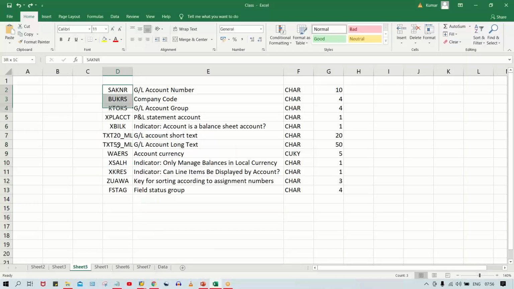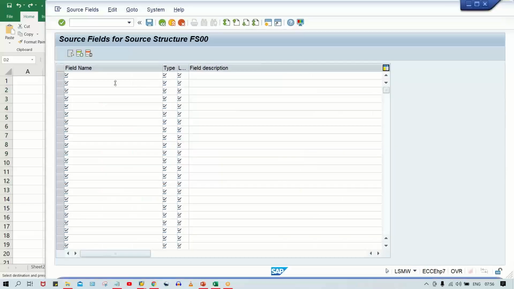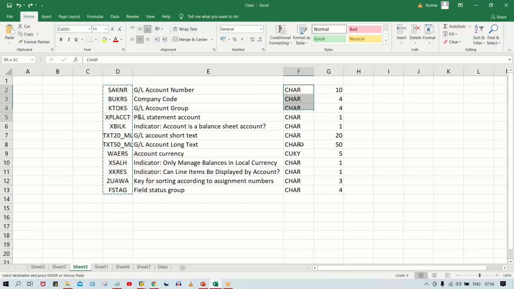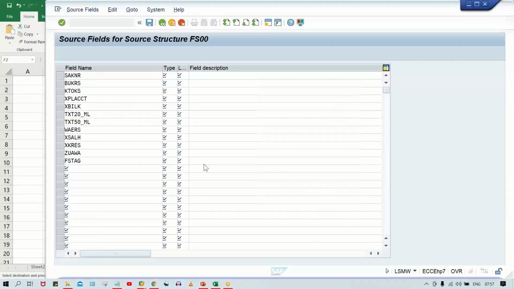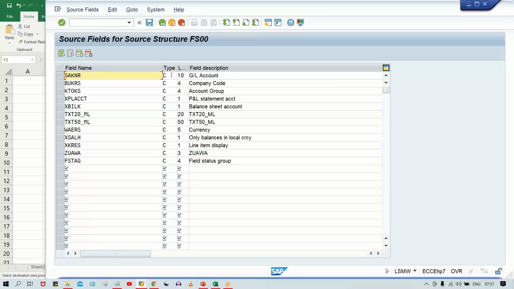You just do one thing, guys. These fields, keep here. Field type character, better to keep only C. And the length. Okay, description is going to appear automatically. Press enter here. Right, look here. And this is your short text.